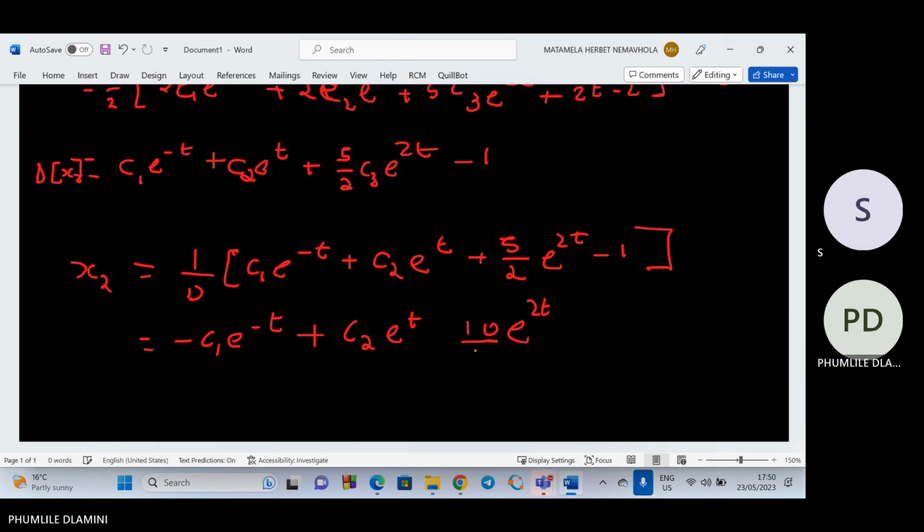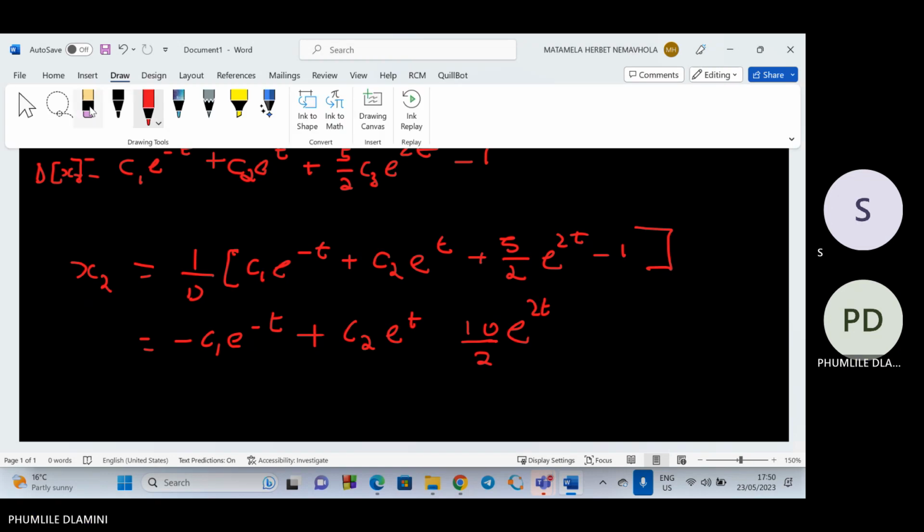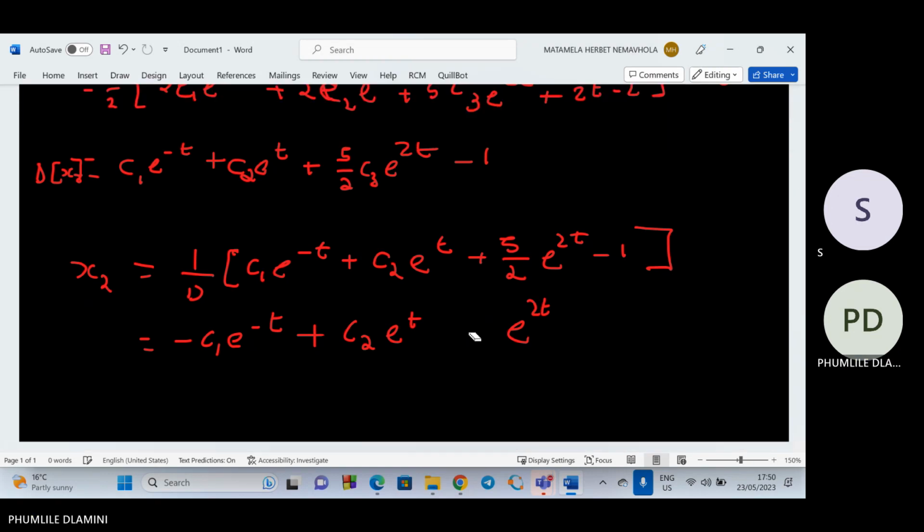So it means that here we were having 10/2. If I have 10/2 this way, and I differentiate this one here, it's going to say 2. No, not 10. It won't work. Let's say we were having 5/4. I'm going to write 5/4. I'm going to explain now why I'm writing 5/4. If I differentiate this one here, it's going to say 2, which is going to say 10/4. And 10/4, if we divide by 2, is going to get us back to 5/2. So plus, then we just differentiate it. This one, before it was differentiated, it was just minus t.